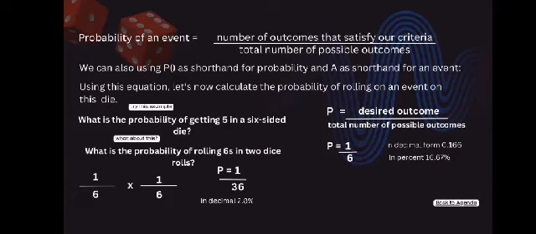Now sometimes, i-convert natin siya into a decimal form. Ang gagawin mo lang is 1 divided by 6 in decimal form is going to give you 0.16 or 0.166. Kung gagawin mo siyang percent, that would be 16.67%. So again, all of this is a basic example lang. Now let's try another example.